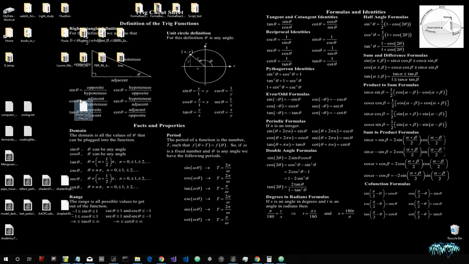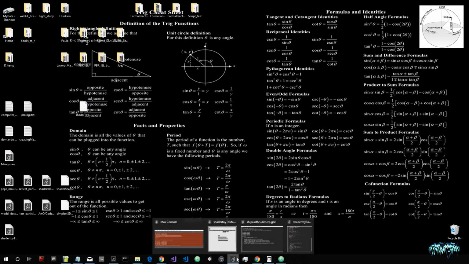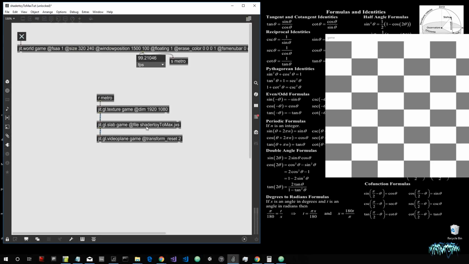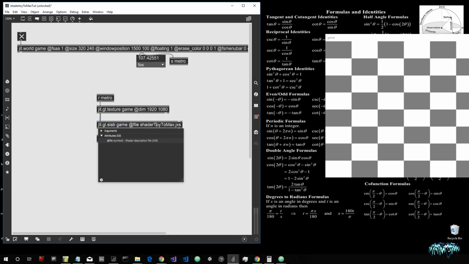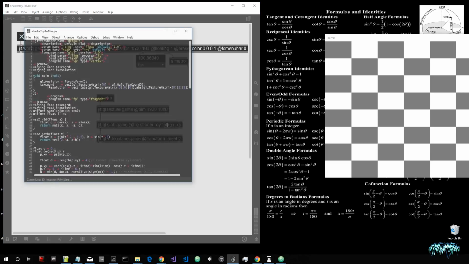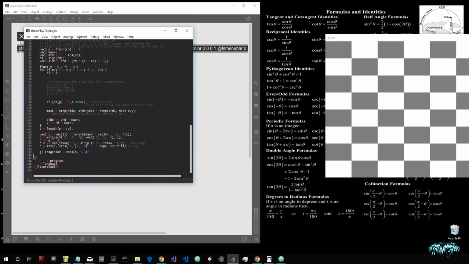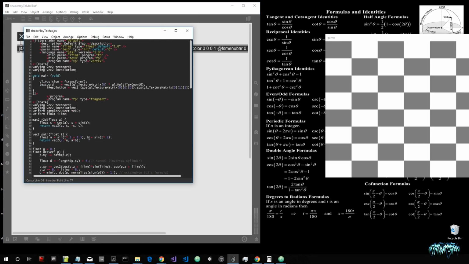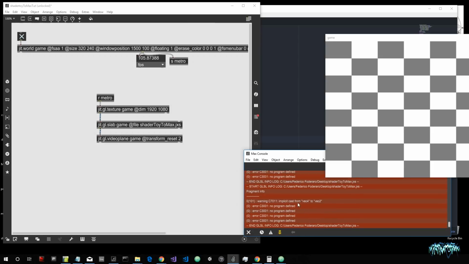And oh, actually our shader has a different name, sorry, so I was wrong. This is actually called ShaderToy 2 Max, not, strange that it was reading it already. So we're still getting these implicit casts from vec4 to vec2.